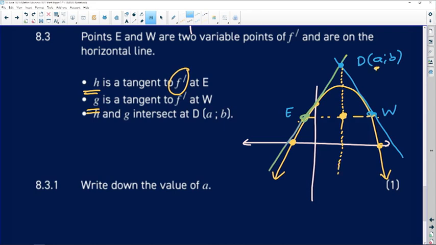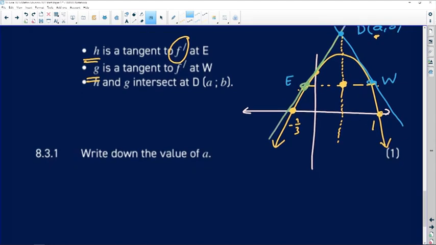So in order to work out that coordinate, I'm simply going to acknowledge that on the left-hand side I'm sitting with negative 1 over 3 and I have 1 on the right-hand side. I'm just going to work out the average, because the axis of symmetry is calculated by the average of that. Alternatively, I can just use the x coordinate at the turning point of the parabola, because we have the equation of the parabola. We did work out the equation of the parabola. What did we work it out as?